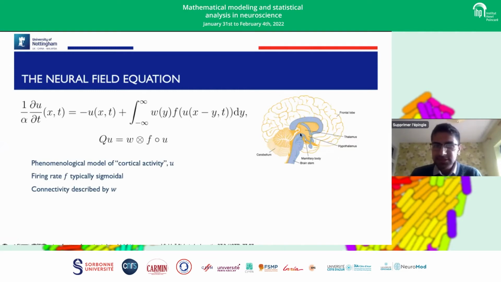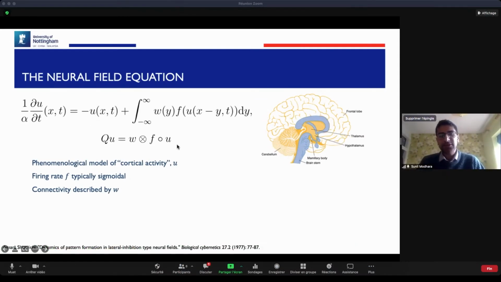In this picture of the brain here on the right, this outer spongy region is the cortex, and the neural field, as it is here, does a really good job of modelling the kind of dynamics that are seen in the cortex of the brain. And all it's really saying is that the activity U at some point, if there's no input, it'll decay. But if there is input, then that input is given by summing over all of the connected firing tissue. So really, this is just a description of network architecture inputs to activity in the brain.